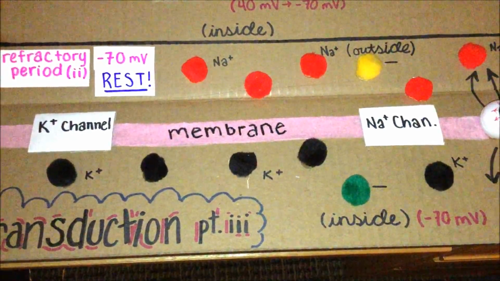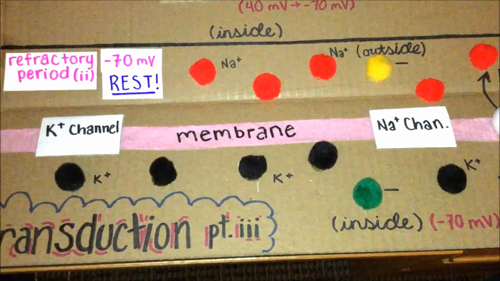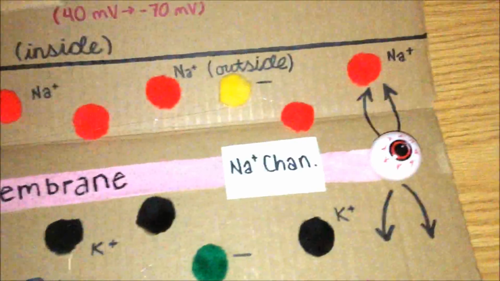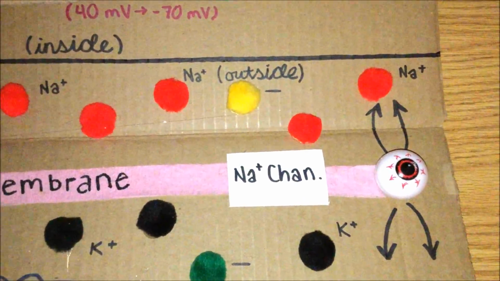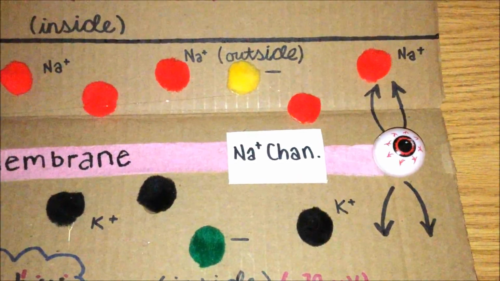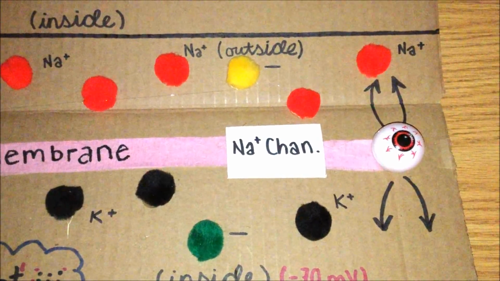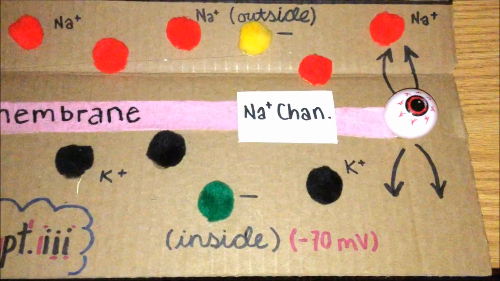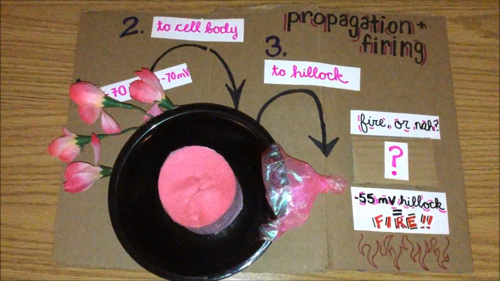You'll notice here that both channels are closed, so you might be a little confused as to how the ions transfer to their original spots. See this little eyeball that I've been ignoring until now? That's the sodium-potassium pump. This dude right here swaps sodium and potassium ions out until they're all in their respective places. The inside of this cell is negative 70 millivolts, and everything is where it needs to be. Hoorah!